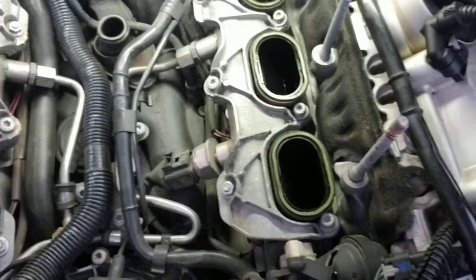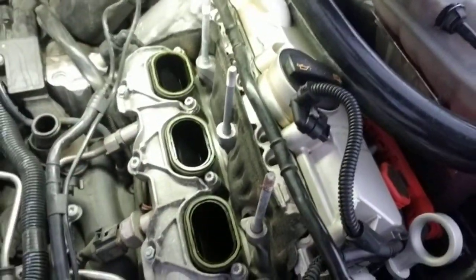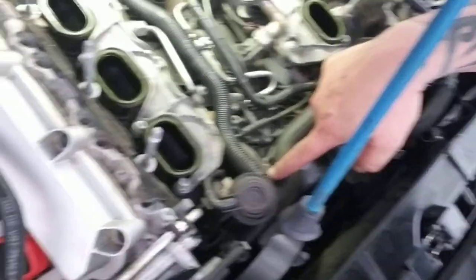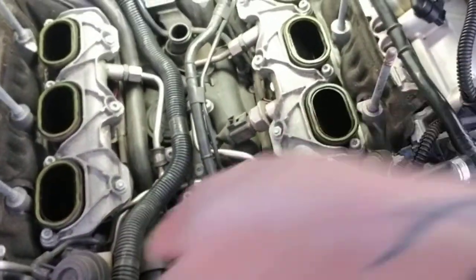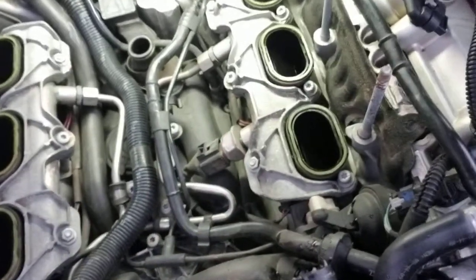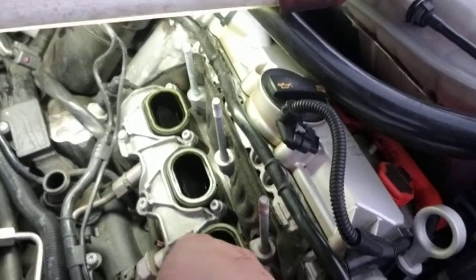But as you can tell, the valley is nice and clean. When I purchased it, it was saturated. It was like a pool under there. And a tiny little leak coming from right there. This was the crossover pipe that was leaking right there at the thermostat, and it was leaking around the edge of the thermostat, like they crushed that seal.